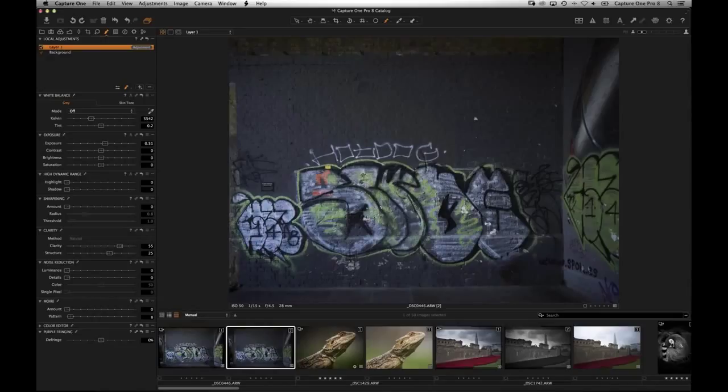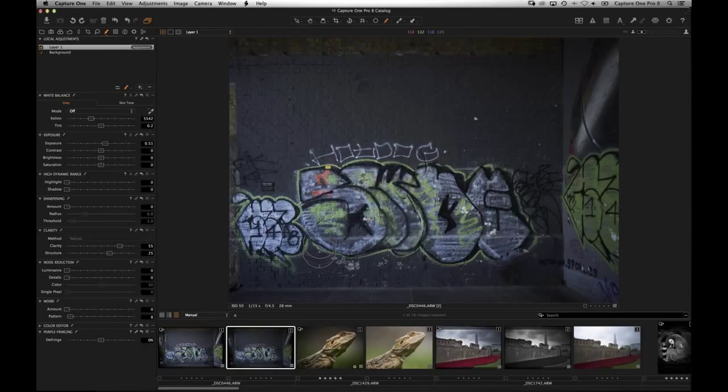You can't change the opacity with stylus pressure. Chris is asking, you can change the size of the brush with stylus pressure. I agree, it might be a nice feature to have the ability to use pen pressure for opacity or size or both. So that could be something that's good feedback to the developers.